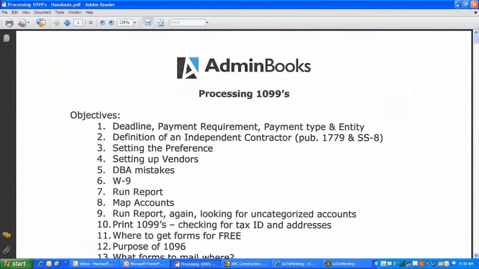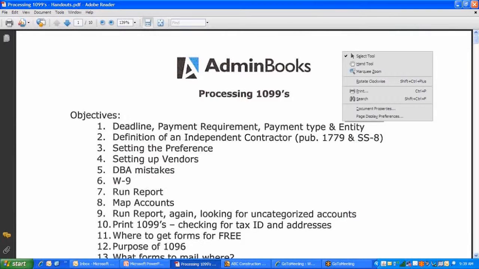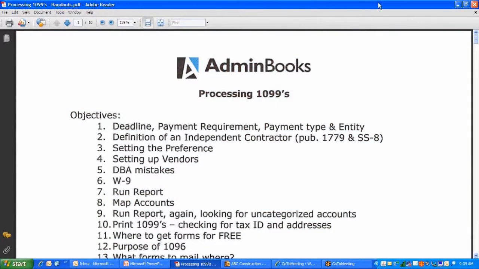Everybody should have their handouts. And I just want to review, pardon me, I'm trying to move my, of course, I'm clicking on something that I don't want to click on, and I'm having a challenge here. Give me a moment. There we go. Sorry, my GoToMeeting screen is in the way, and I can't click around and move the cursor. So we're good to go now.